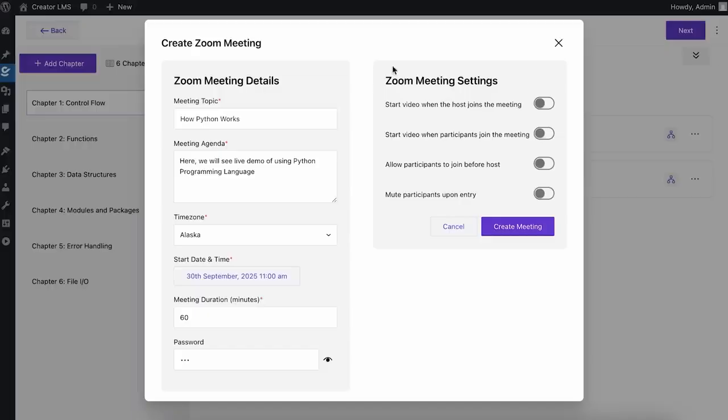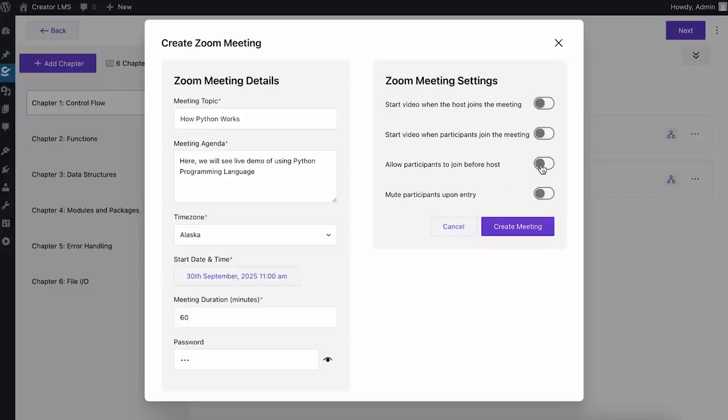Then you have some settings here. So the first one is you can start the video only when the host joins the meeting, or you can start the video when participants join, or you can allow the participants to join before the host, and you can mute the participants upon entry.